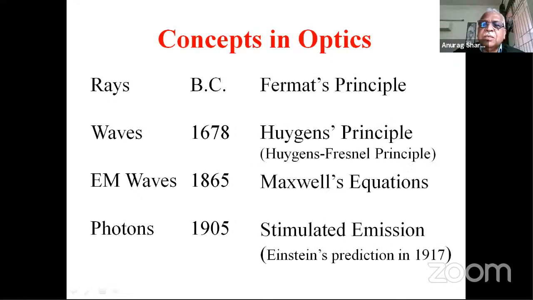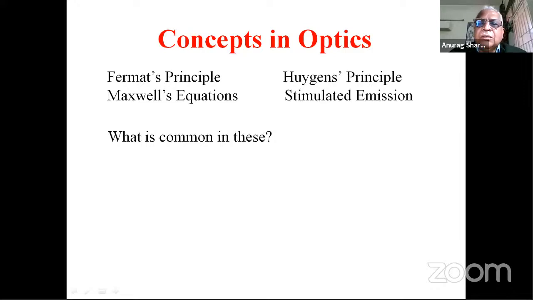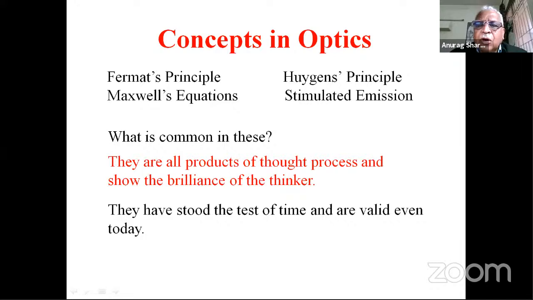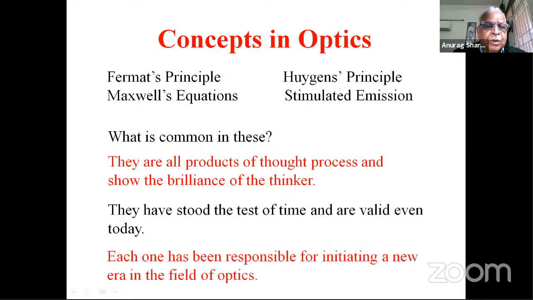And what are the principles that I'm going to talk about? Fermat's principle, Huygens principle, which is Huygens-Fresnel principle, Maxwell's equations, and photon and the stimulated emission. So what is common in all these 4 topics that I have chosen? They are all products of the thought process, and they show the brilliance of the thinker. They have stood the test of time and are valid even today. Each one has been responsible for initiating a new era in the field of optics.